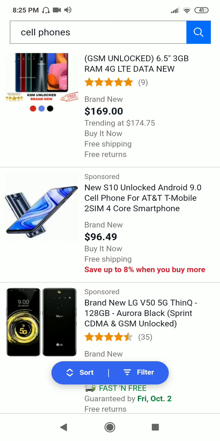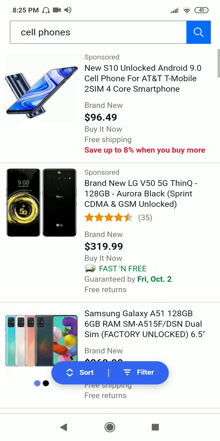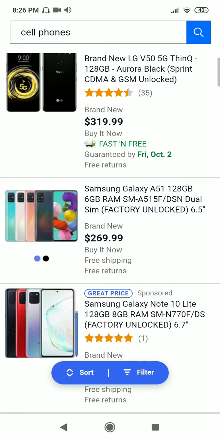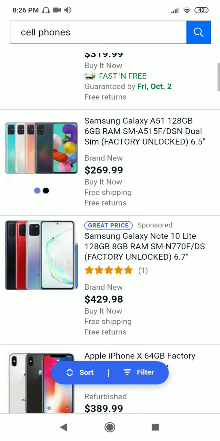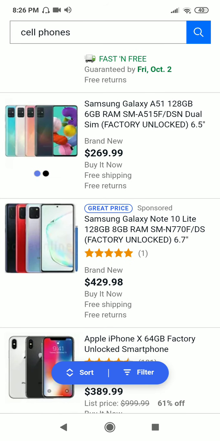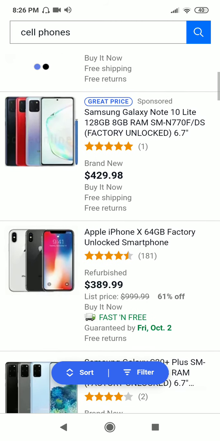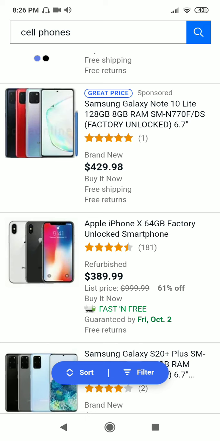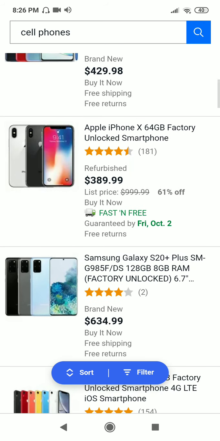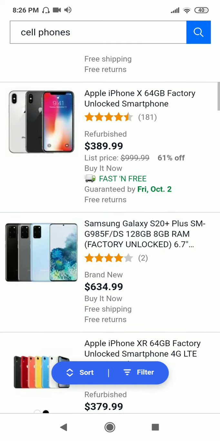$96.49, new S10 unlocked. Okay. But you got to be careful because some of these could be scams. Some of these could be broken phones already, or they could just be used, no matter how many days, months, years, whatever. Just be careful when you buy a phone off of Amazon, eBay, or the internet, or even be careful when you buy a phone at the store. Maybe someone already opened the package right at the store and maybe they dropped the product, and there you go. And then the company reseals it and says, yeah, it's just resealed because they opened it, but you don't know that they dropped it, because maybe the customer didn't tell the store, or whatever.